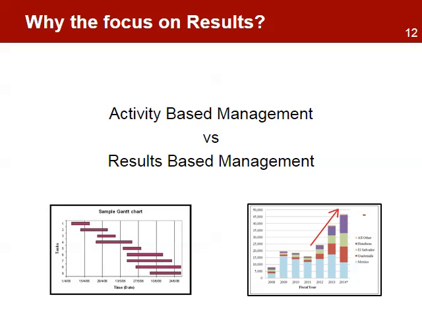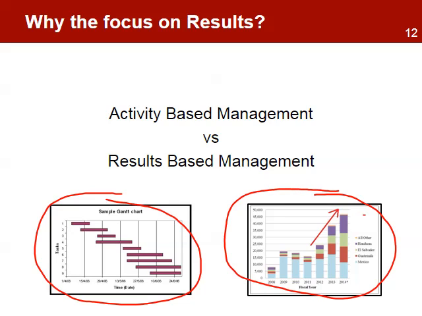The need to focus more on results is also the need to avoid the mistake of focusing excessively on activities. Many projects put an emphasis on monitoring and reporting on the progress of activities — such as training events, delivery of goods and services, and completion of tasks and budget targets — while giving little or no focus to whether the activities are actually contributing to the expected results beneficiaries need. An activity-based management approach focuses on activities planned on a project calendar, while a results-based management approach focuses more on seeing if changes are occurring as a result of the activities.